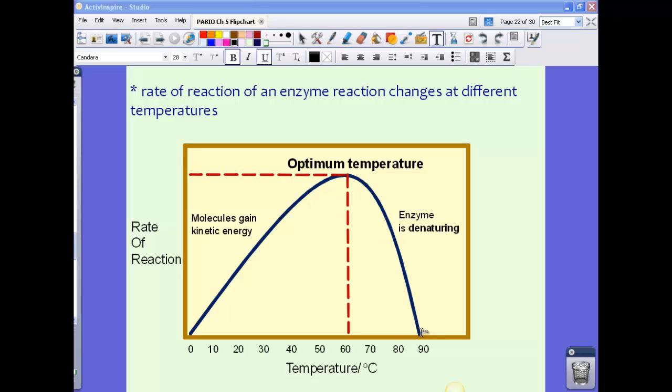Now I know here that the enzyme is denaturing, or perhaps just somewhere up here it has become denatured. That active site has changed, so the substrates cannot fit perfectly in there. So this is an important chart or important graph to understand what is kind of going on. This is, again, a general one, but if I were to show you others, you'd be able to tell the optimum temperature for that specific enzyme.